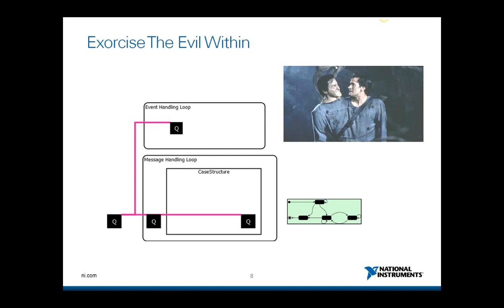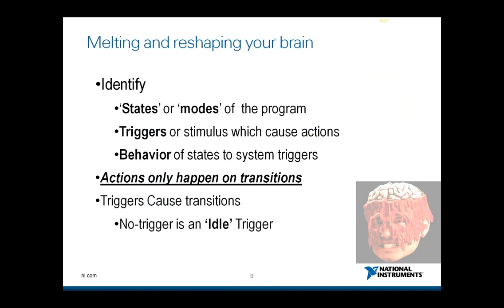So let me bounce back a second. How many of us in our programs have different modes of the program, where in one mode, done with the queue-driven message handler, we have certain things enabled and other things disabled and grayed out to indicate what's going on? Those are different modes. Those are different states of your program. Your program is doing something very specifically different when it's set up like that. That's the reason that you gray things out, so the user doesn't interact with them. But you better hope that you gray them out fast enough so they don't do a happy dance on them. So step one behind all of this is we have to melt our brain a little bit and say that there needs to be some kind of flow control that should be handled by a state machine.